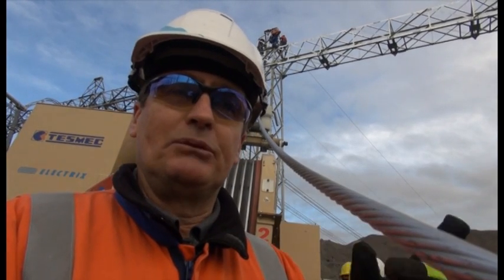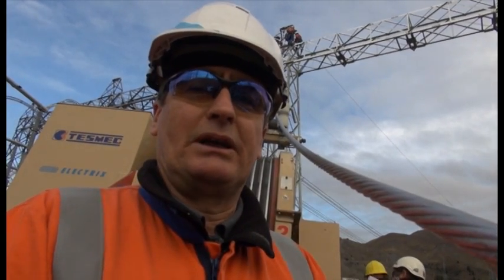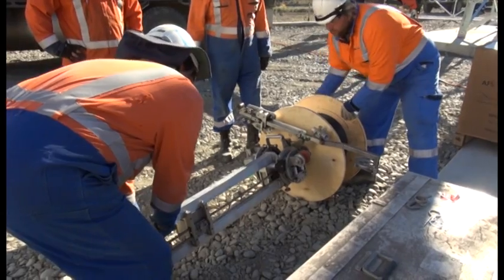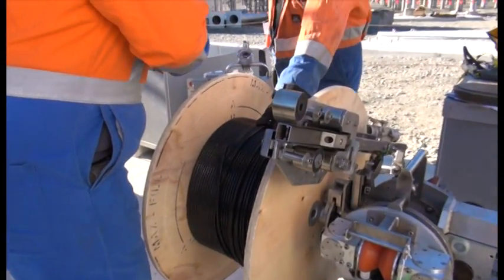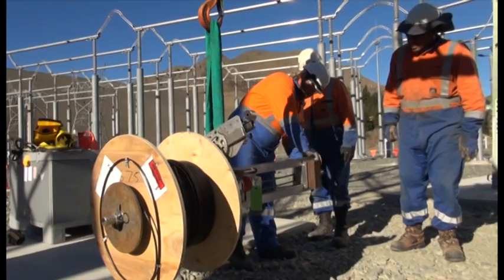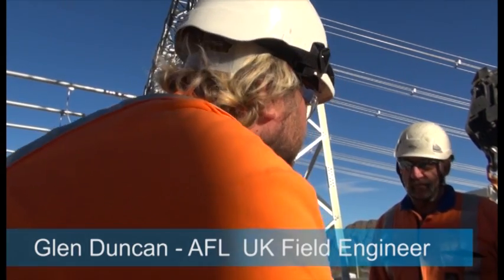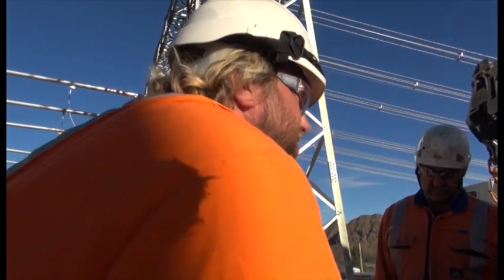They're running this as two spans on this gantry and then later going to put a second Skywrap over the top of this as another machine. We're just waiting for some excitement here - we're going to get the cable and the OPGW machine, the Skywrap machine, started up. So it's under tension here. We're going to travel from South Canterbury to North Otago across the Waitaki River. Even though it's a short span, our procedure is we fill it up no matter how short it is. You never know - there might be something on there where we have to leave it sat there running for a while.